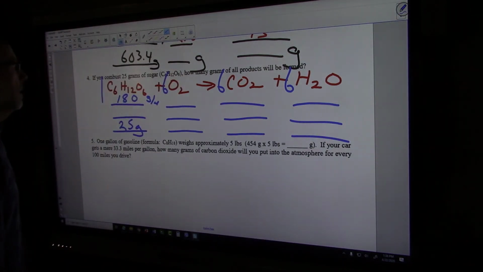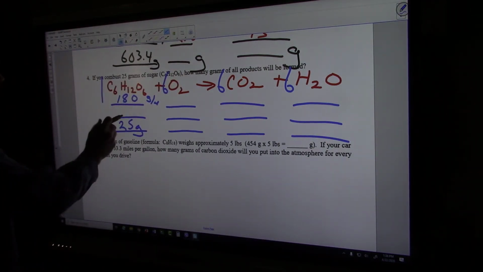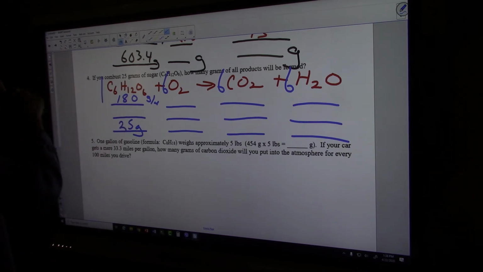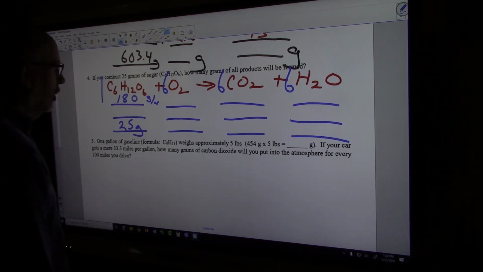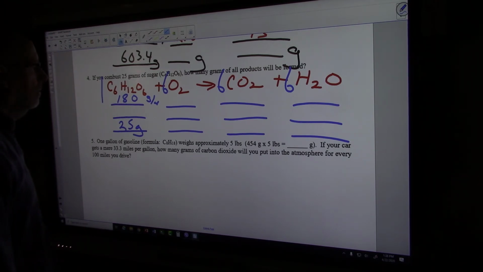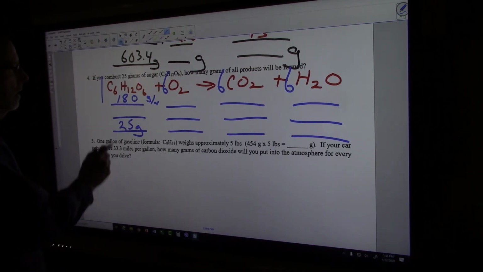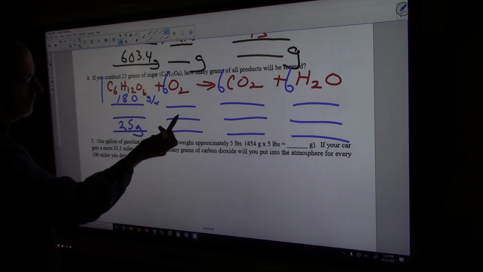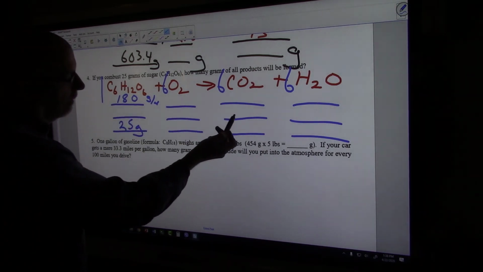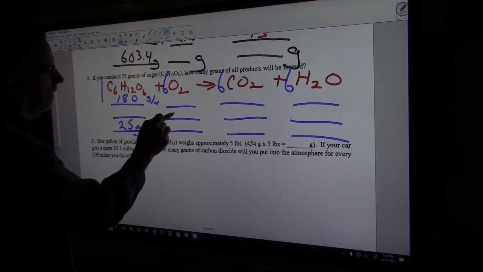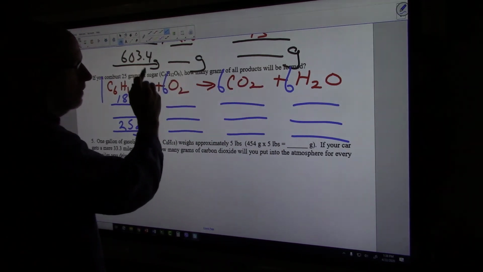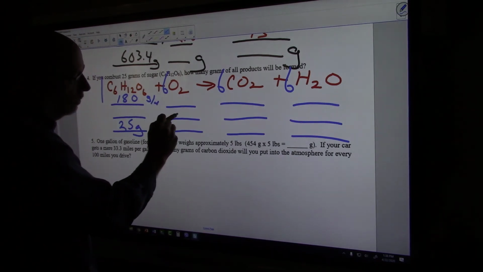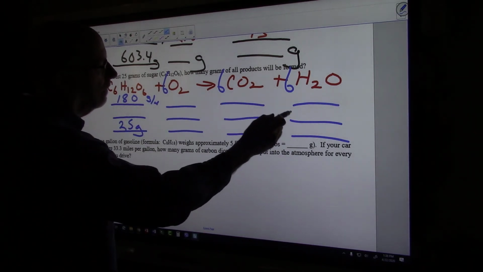All right. So once you get the moles here, moles equals 25 divided by 180. It's about an eighth, 0.125-ish, 0.14. It's something like 0.14 maybe moles. Six times as many here. Same number here, same number here. Whatever the moles is here, 6-6-6, same as 1-to-1-to-1. Whatever the moles are here, same there.